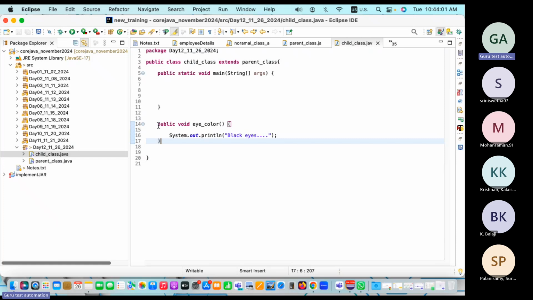This is specific to the child, where the parent has a different eye color.